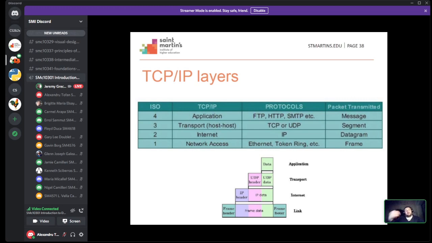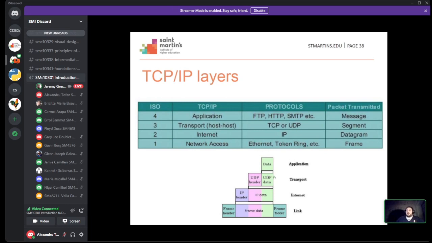And each and every layer is going to, in turn, add its own header to the data that you're actually going to send. So, for example, if we have this data over here, once we send it to the transport layer, you're going to add to it either a UDP header or a TCP header, depending obviously on the type of connection that you're setting up.